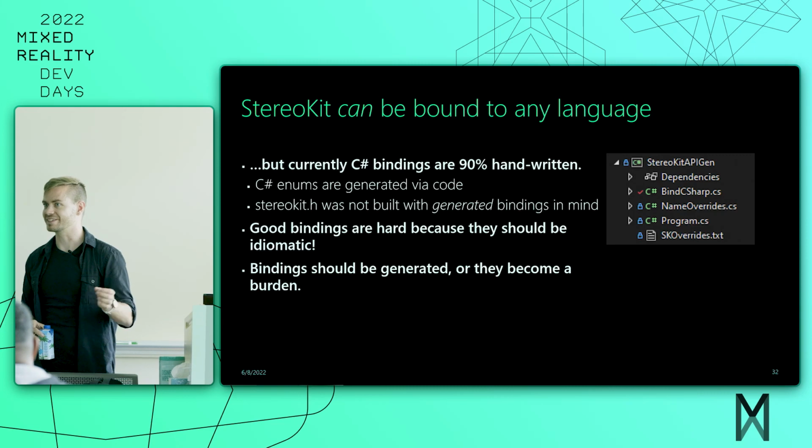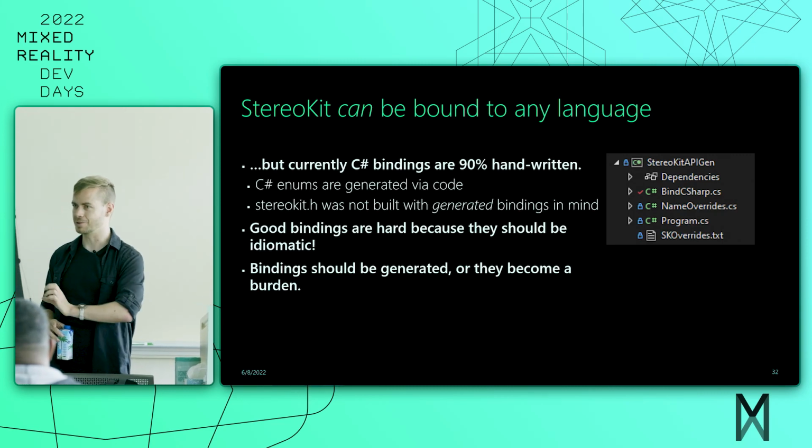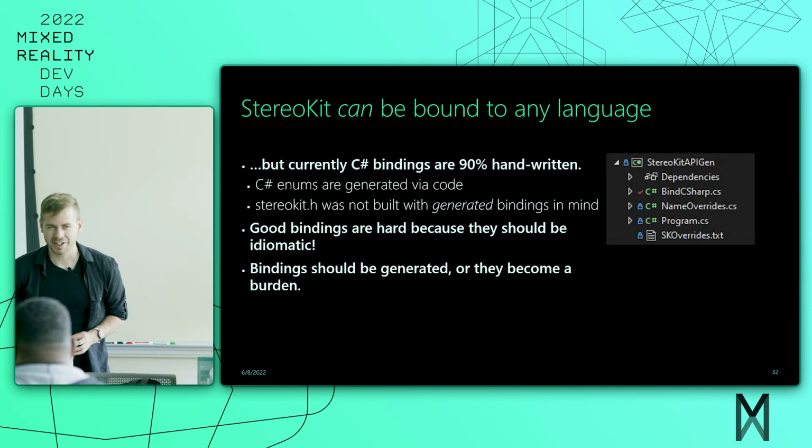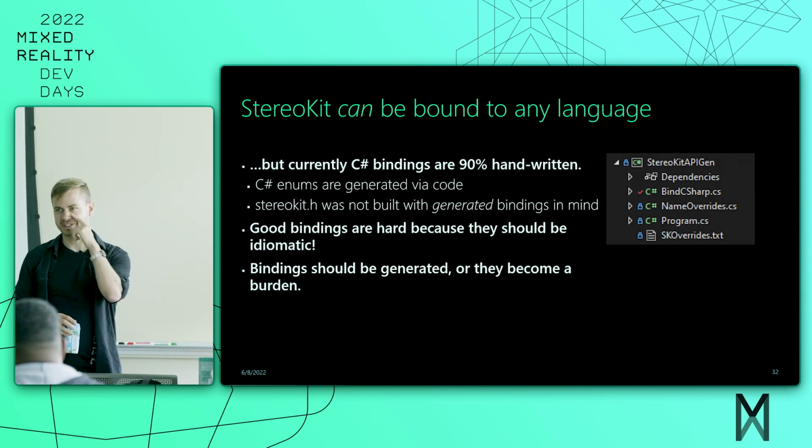C is not exactly an explicit language when it comes to pointers. You look at a pointer and you go, is this an array, or is this a reference, or is this a reference to an array? What's going on with this pointer? So you need to have a little bit of extra information there.